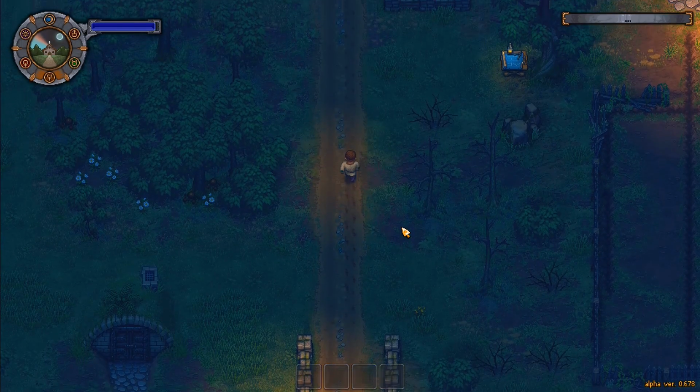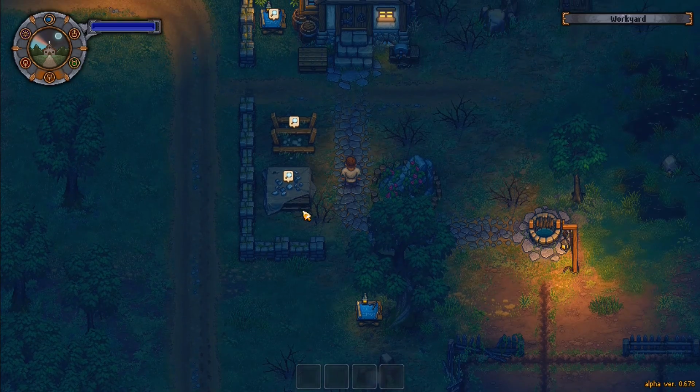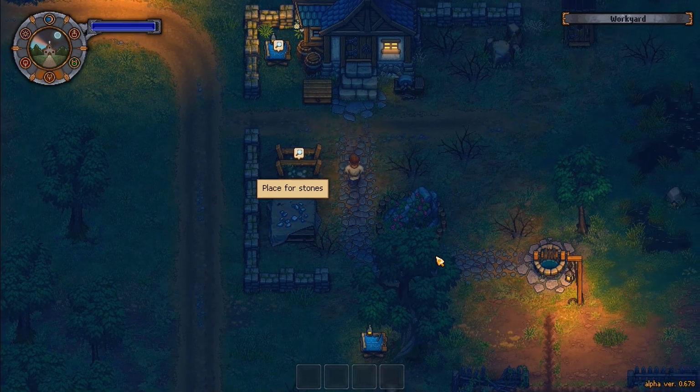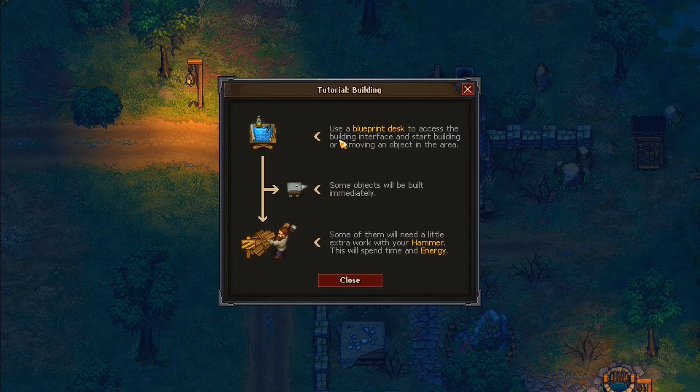Like, how do we get the stamp? I can't remember how to get the stamp. Right, there was a thing there. What do we do here? Let's place for stones. That is a place for wood logs. And then up here... Tutorial building.